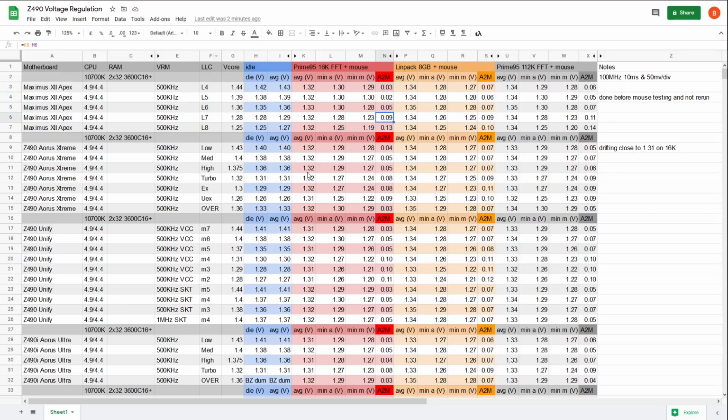Level 7 has 40 millivolts worse regulation than level 6. That's a significant amount of voltage. Basically, to get the same worst-case minimum, you'd have to run 40 millivolts more on average. So instead of 1.32, you would have to run 1.36. And you might say, but that's 1.33 builds. Yes, I'm aware, but we're doing the comparison based on this. If I actually wanted to match that 1.28 over there, it would be plus 50 millivolts, so this would be 1.37 in order to get these two values to align.